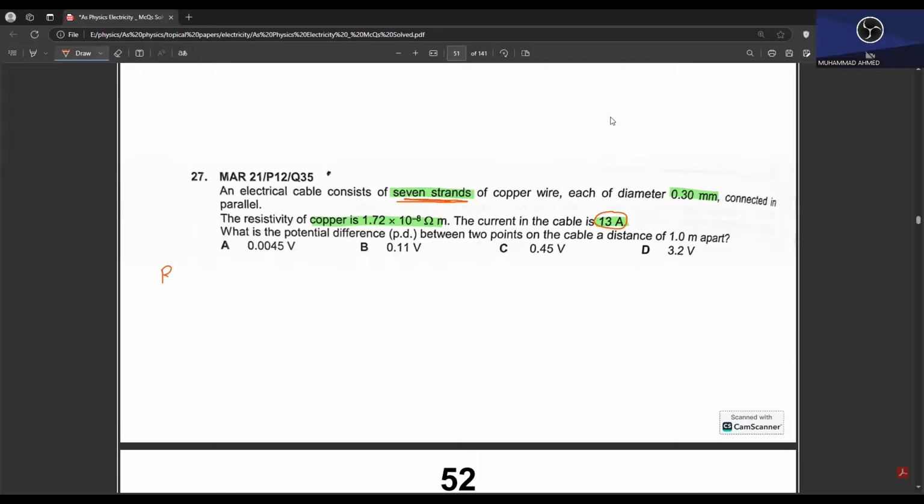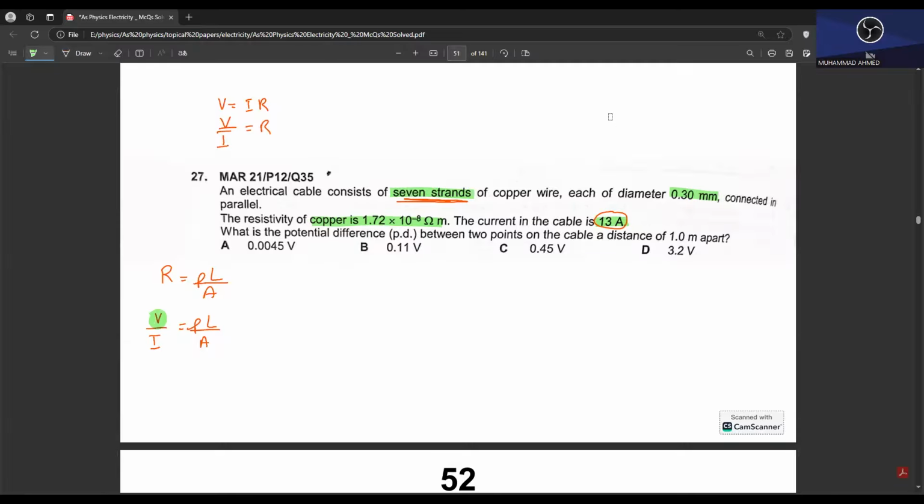So you can say resistance is equal to resistivity times L over area. Now, what can you further say? V is equal to IR, so voltage over current is equal to your resistance. Let's write that as well: it is equal to resistivity times L over A. Now, you have to find the voltage value.